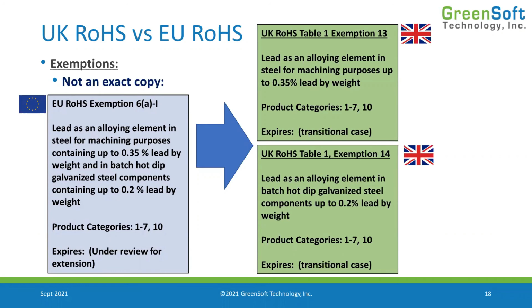I'm not concerned about compliance because I know either way it's compliant, but I might need more information to be able to make my UK RoHS declaration and declare which exemption I'm claiming. So while the requirements are in alignment, so I don't have to worry about being compliant in one place and not another, I do have to make sure I'm tracking the structural differences so I'm doing my reporting correctly.